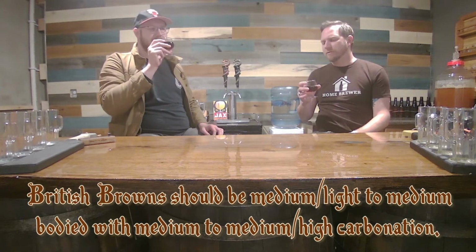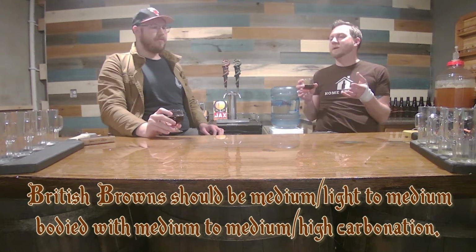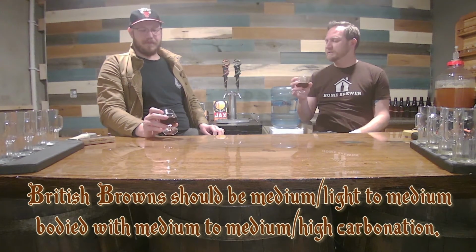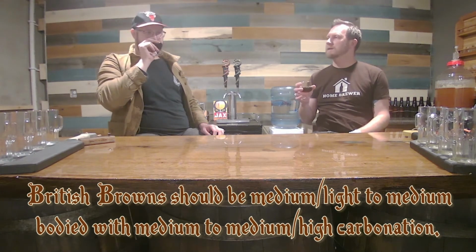Yeah, I think a lot of people, when they see a darker beer, they expect it to be really heavy or nitro-y or real creamy, where a brown ale doesn't have to be very creamy, and it can be kind of lighter to medium bodied. So it can kind of throw people off, because you might expect it to be a little bit more viscous, like a stout or a porter, but then it is a little bit thinner. Right. Which I think contributes to its year-round drinkability, because it is so light.